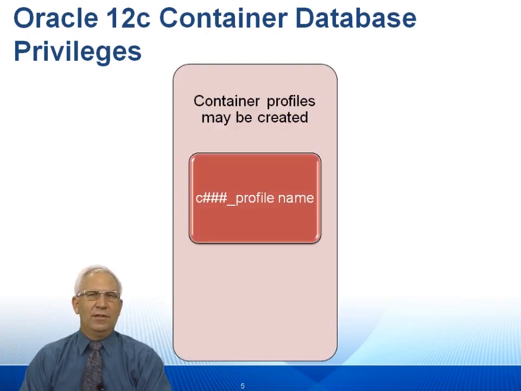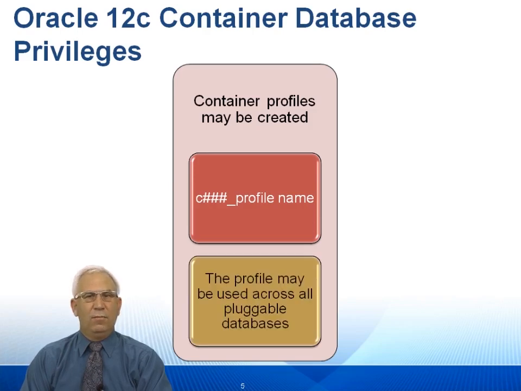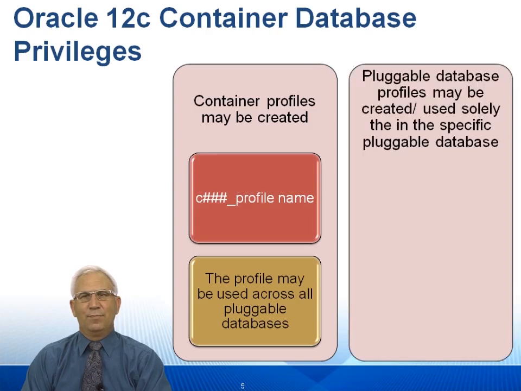Now, within a container database, we can create container profiles. However, the container profiles will be named something like C##, or hashtag, profile name. Okay, so these are the profiles unique to that specific container. This profile may be used across all pluggable databases. So we can create a generic profile at the container level and then use that profile across all pluggable databases within the container database. Pluggable databases may also have their own individual profiles, and they can solely be used within that specific pluggable database. So keep this in mind.